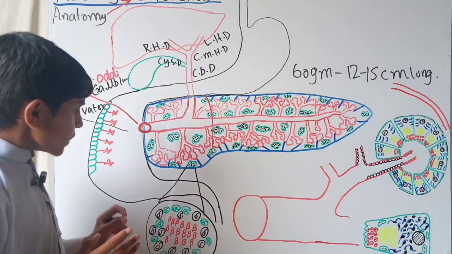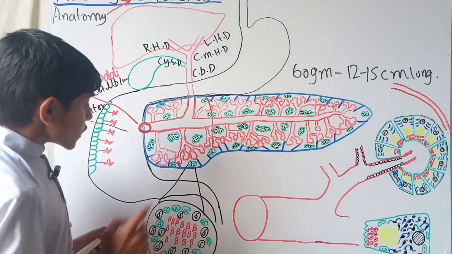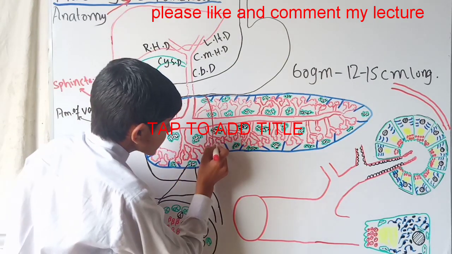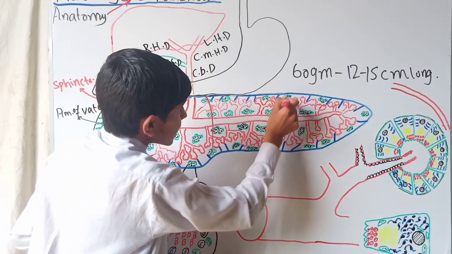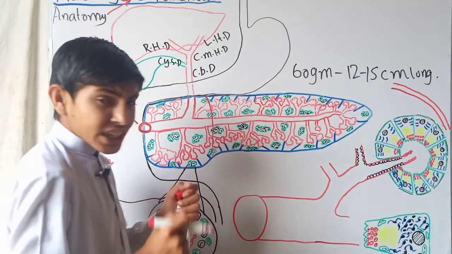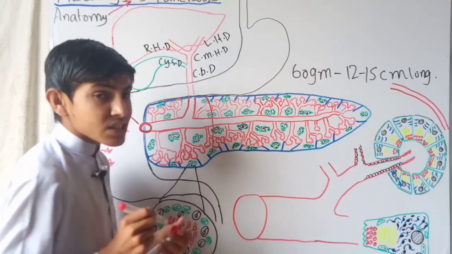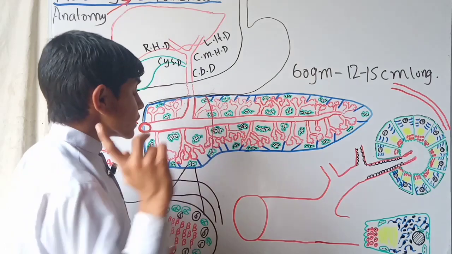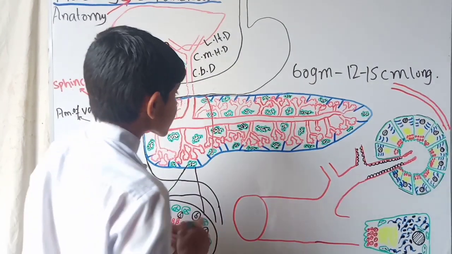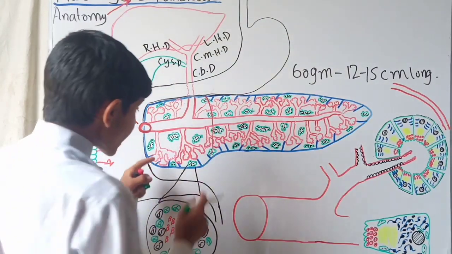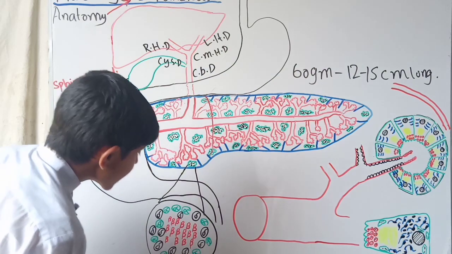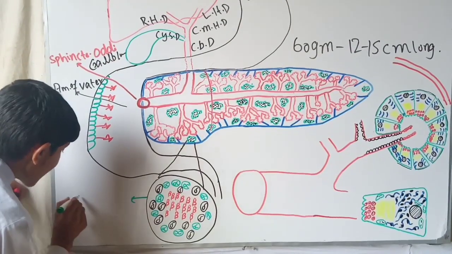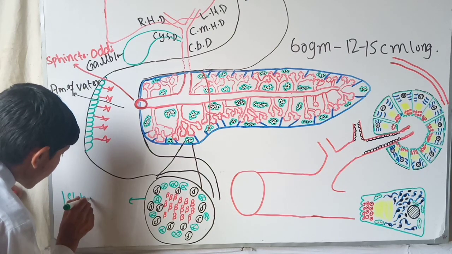Now we will talk mainly about the exocrine portion. You can see here these red cells, they are clumped together, like tree branches. These cells are called the acinar cells, and these cells serve the exocrine function of the pancreas. While you can see here that these green cells serve the endocrine function. You can see this zoomed-in picture of these cells. This whole cell cluster I have zoomed in on is called islets of Langerhans.